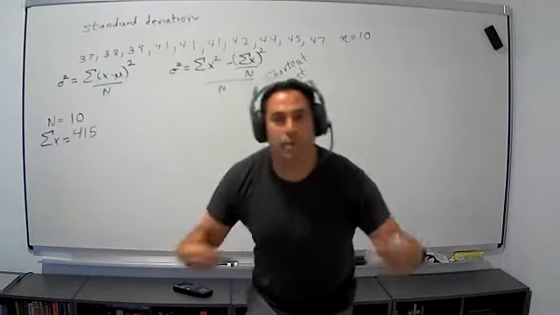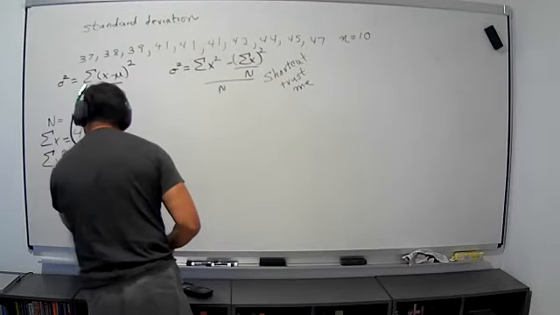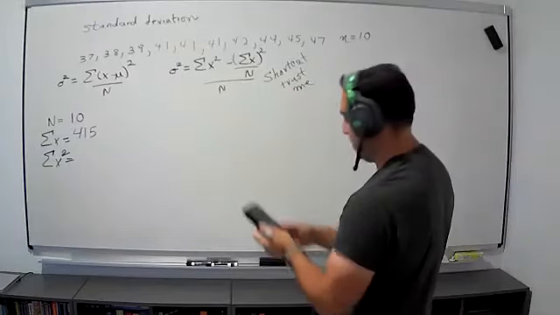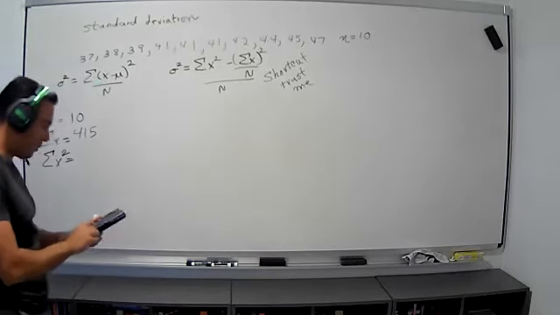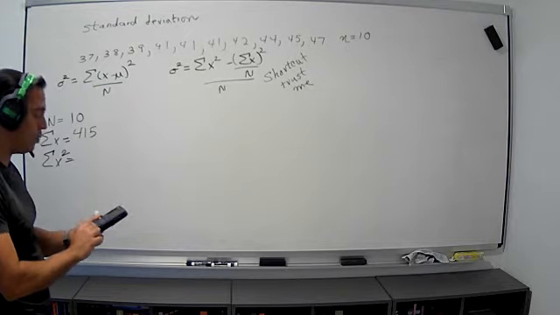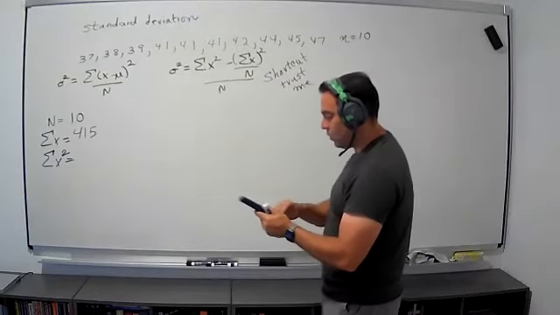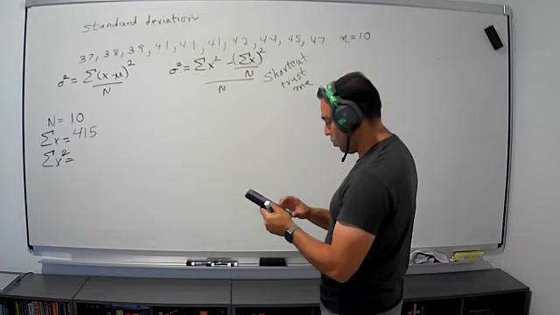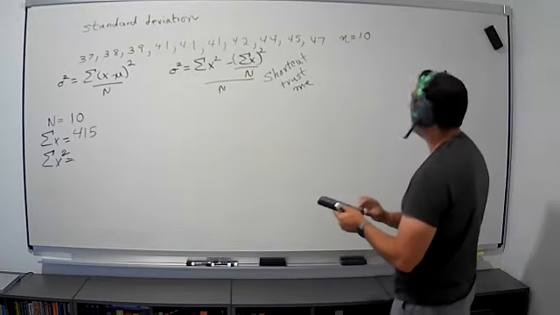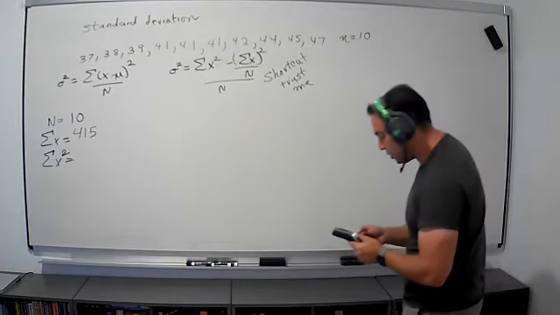And then you go, okay, what is the sum of x squared? Well, let's see what that is. And again, my calculator turned off on me. It'd be 415 squared, right? No, that's different. I go 37 squared, 38 squared, right? Let me see if I can get the calculator to live. It's living. 37 raised to the second plus 38 raised to the second plus 39 raised to the second plus 41 raised to the second, three times, plus 42, 44, 45, and 47 each raised to the second. Let me look at the numbers, make sure I didn't miss any.